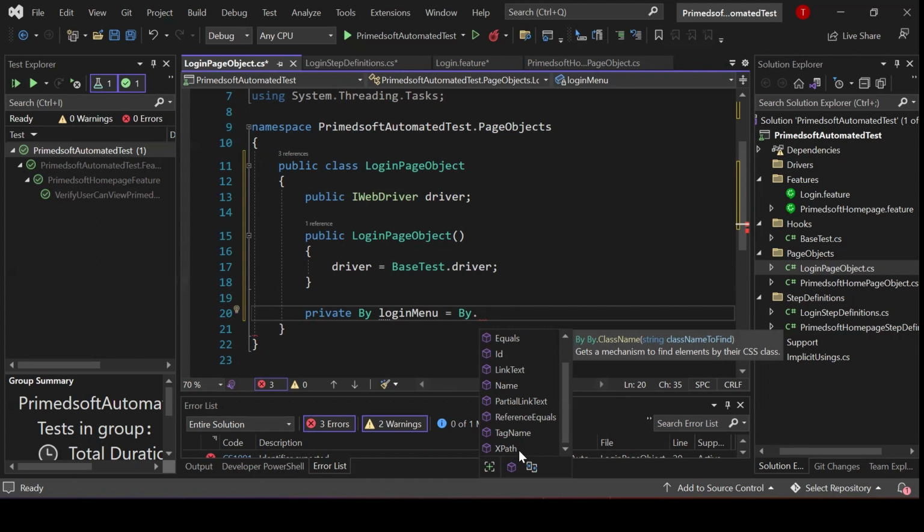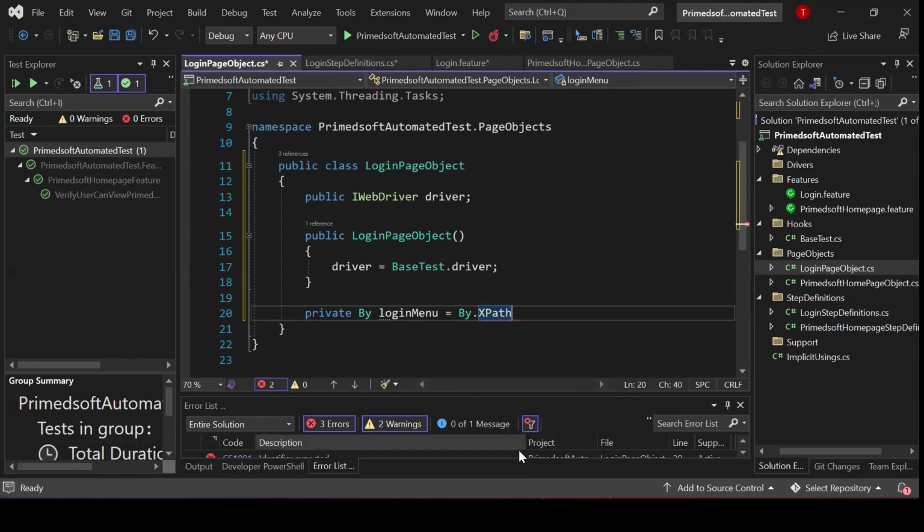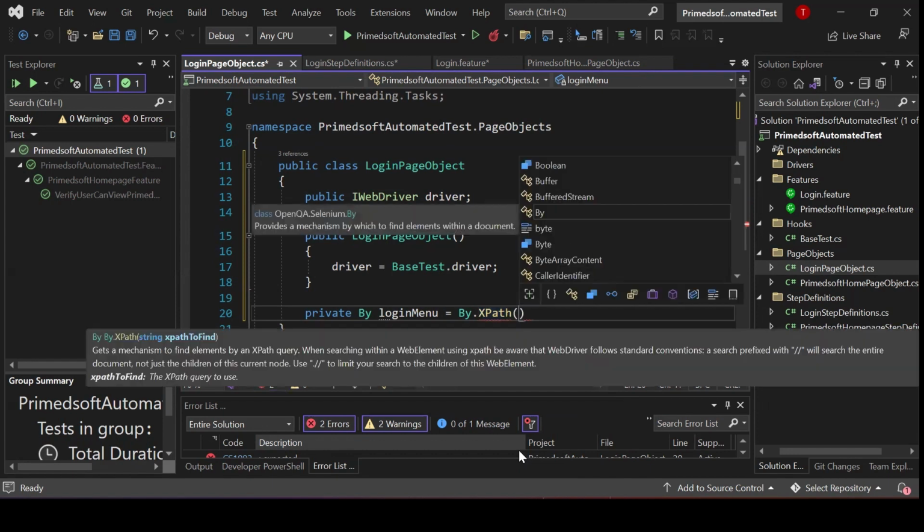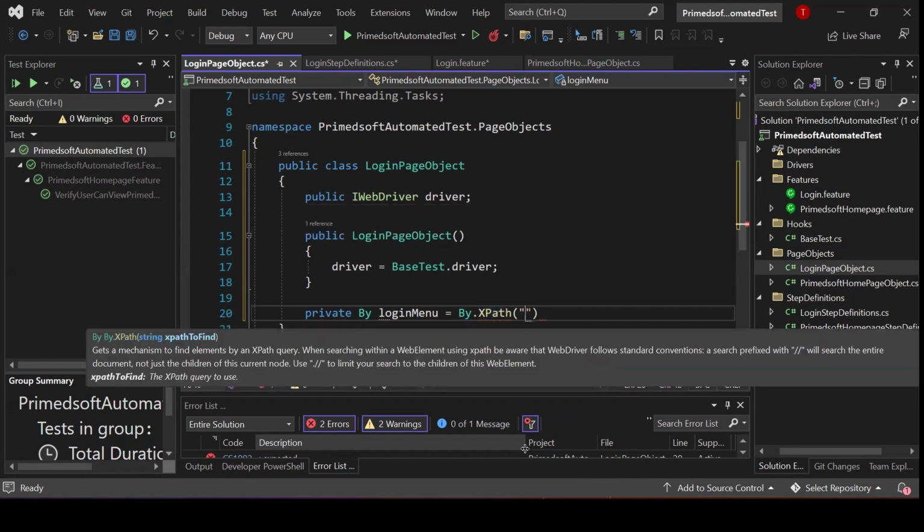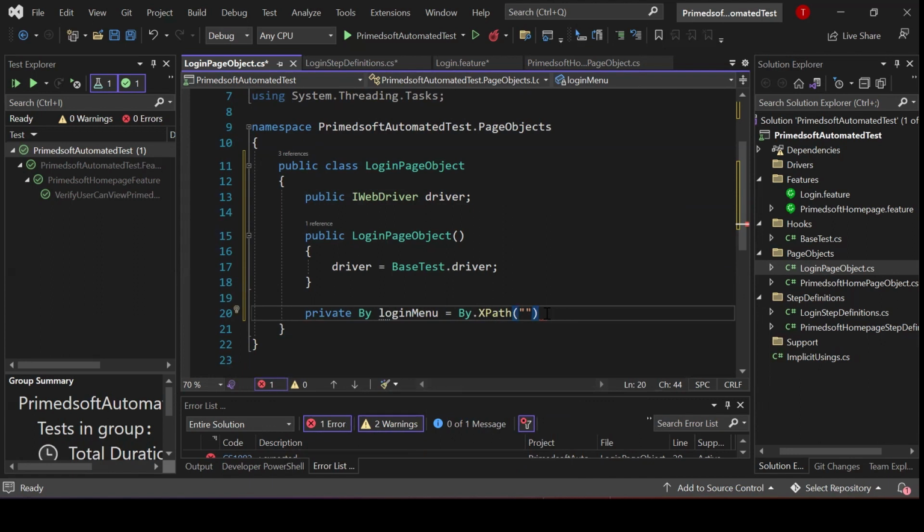We're going to be using XPath all through this. So we'll just put our brackets and then our quotation, and then a semicolon.